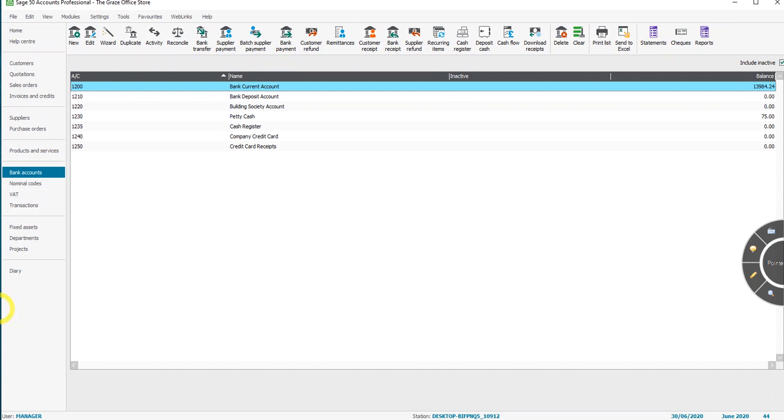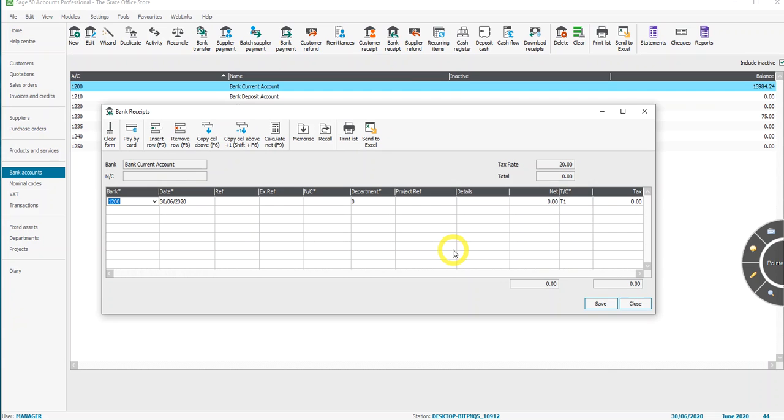So the reason I know this is a bank receipt is because it doesn't relate to an invoice. So I'm just going to get rid of those annoying titles that I don't need and enter these in. And I'm going to make up a reference of cash sales, I don't know, 1 perhaps.